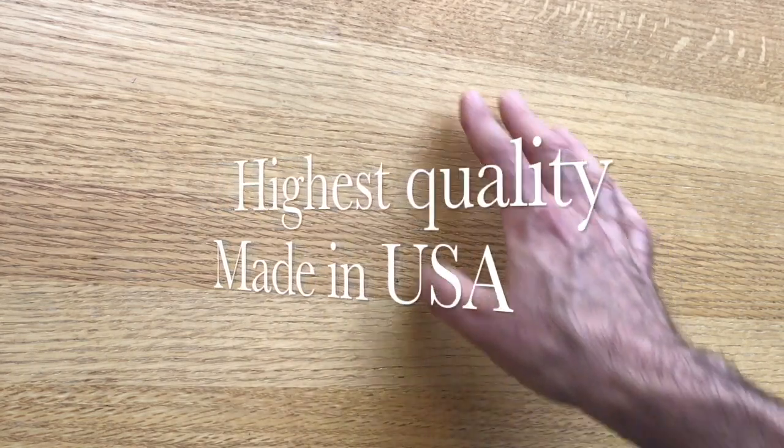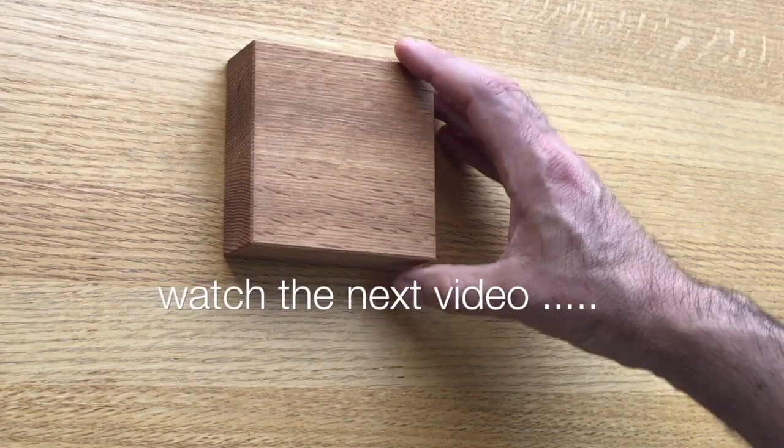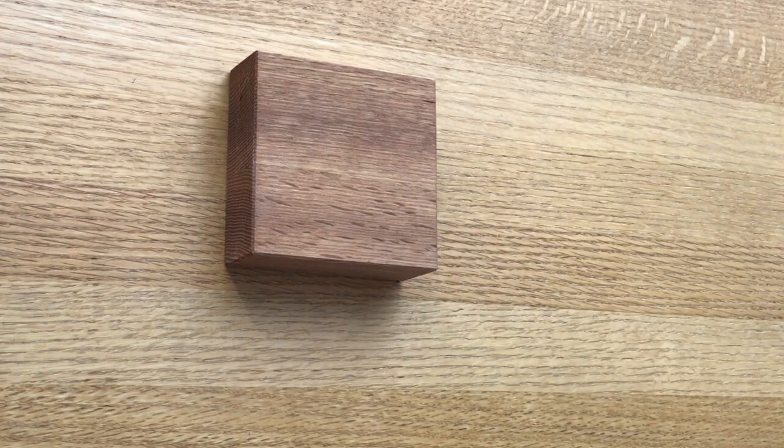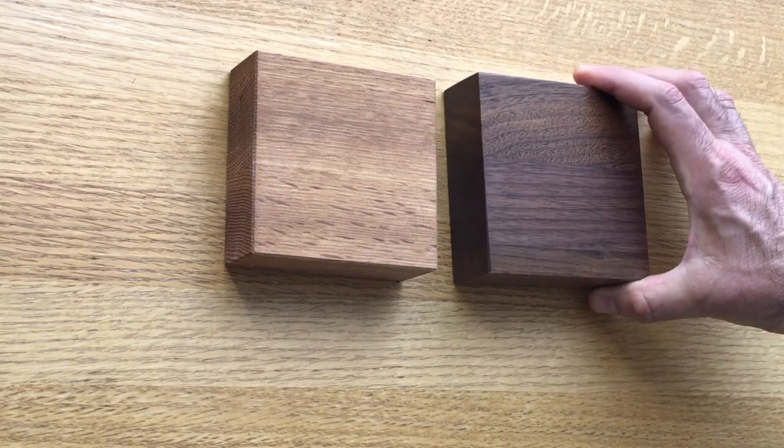It's beautiful. Red oak is more porous and it will accept stain a little bit more. This is the same thing here, except this one is mineral oil finished. And then we're going to make it look like this.